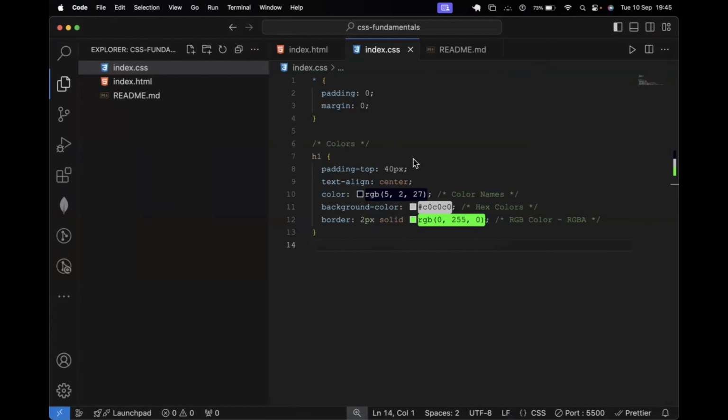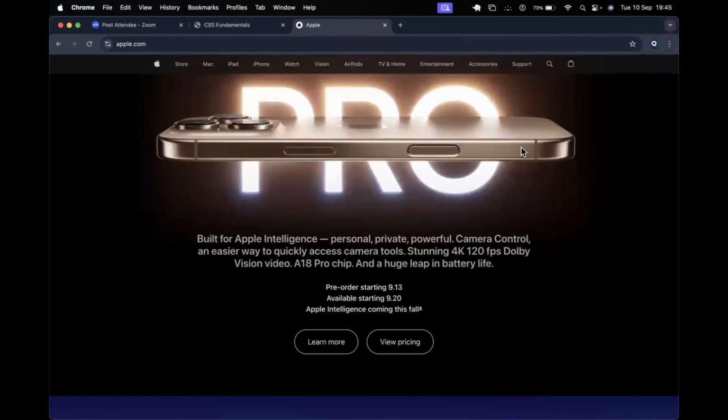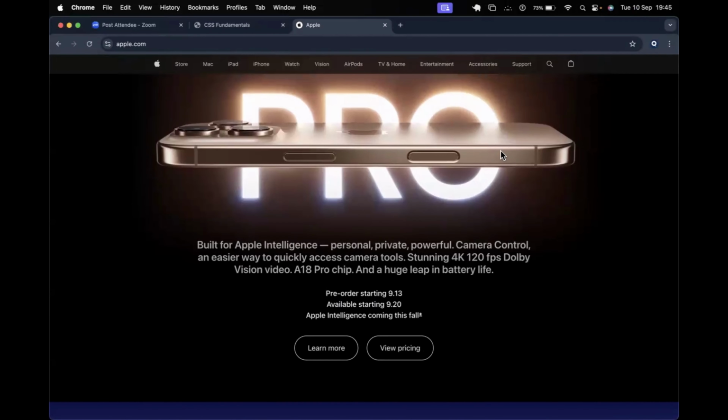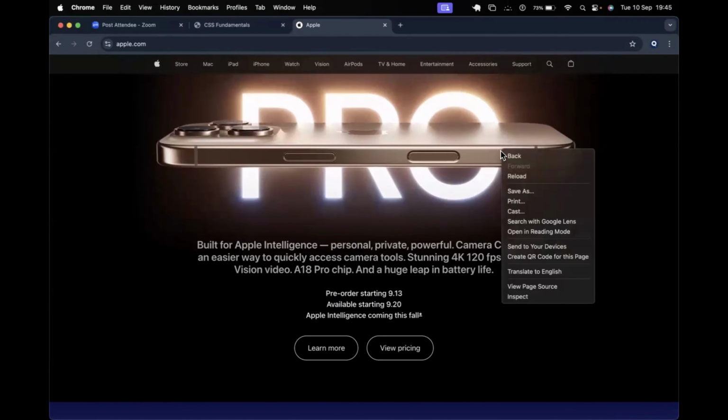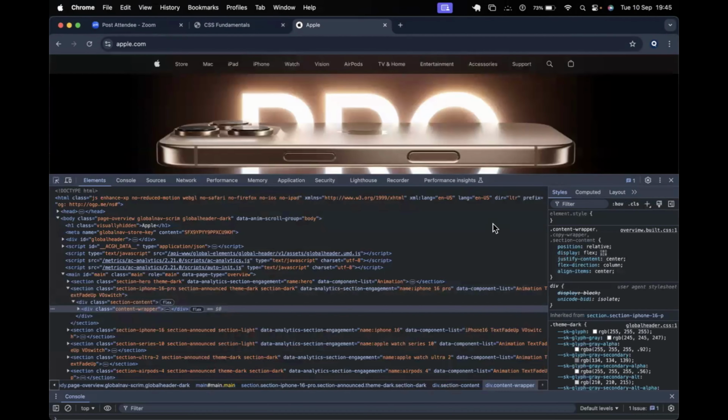So I'll come here and inspect. I'll just go on that element. I want the color of that element. Inspecting means I'll right click on that element and then I'll choose inspect. And then if that element was written with some CSS related to colors, I'll obviously see that.